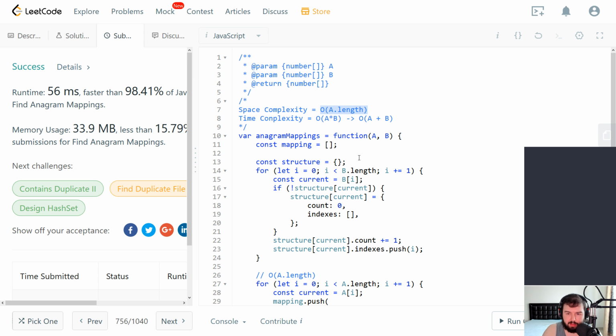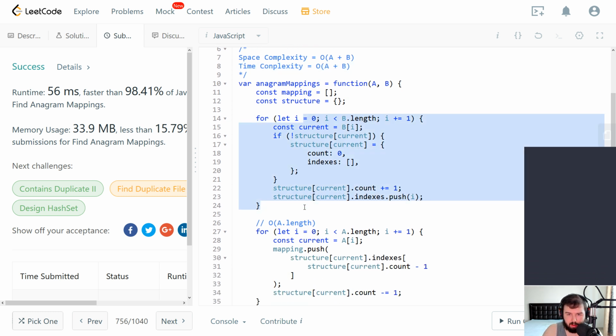For space complexity, yes, we add a new structure that represents every letter from B as an object like this with indexes and so on. In the worst case, all the symbols are unique, so we have again A plus B for the space complexity. So the amount of memory was increased, but in the end we got much better time complexity and it's more balanced.